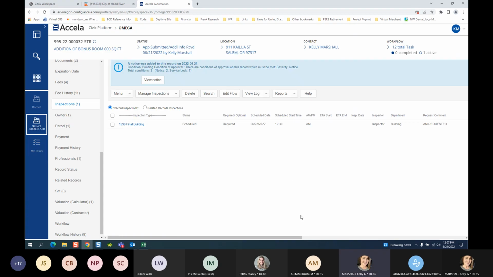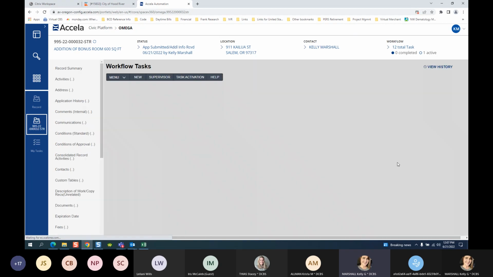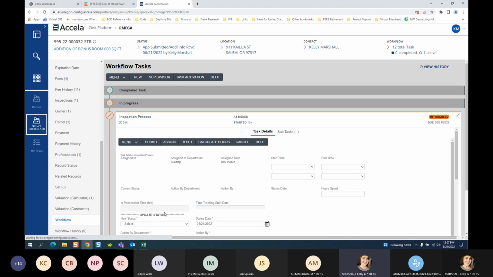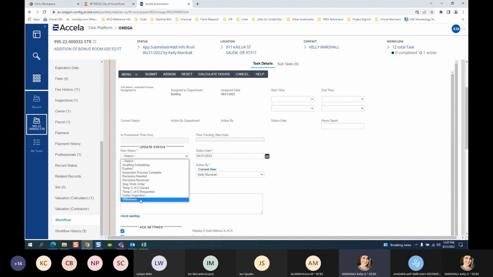Okay, last piece, because I know I'm a few minutes over and I do apologize. Let's go back to workflow. So we do all the inspections. The inspection process, when I go to sign this off, by the way, I would sign it off as inspection process complete 9 times out of 10. When I do that, the scripting is going to look for an approved final inspection. If I do not have an approved final inspection, this will fail to close, or the record will fail to final. Let me put it that way.